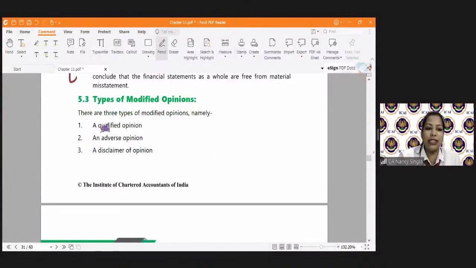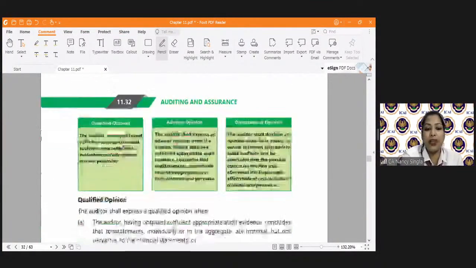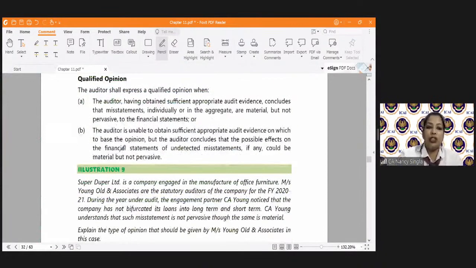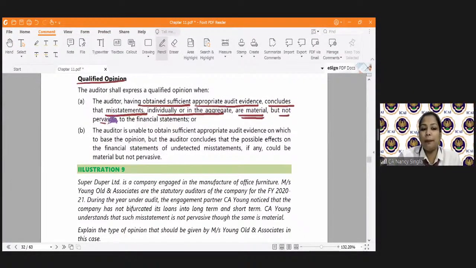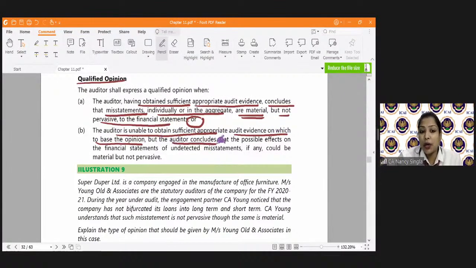What are the types? These are qualified, adverse, and disclaimer. What is meant by qualified? Two situations. Having obtained sufficient appropriate audit evidence, the auditor concludes that misstatements individually or in aggregate are material but not pervasive to the financial statements, or the auditor is unable to obtain sufficient appropriate audit evidence on which to base the opinion, but the auditor concludes that the possible effects, and now I think you are able to understand why this word possible is very important.